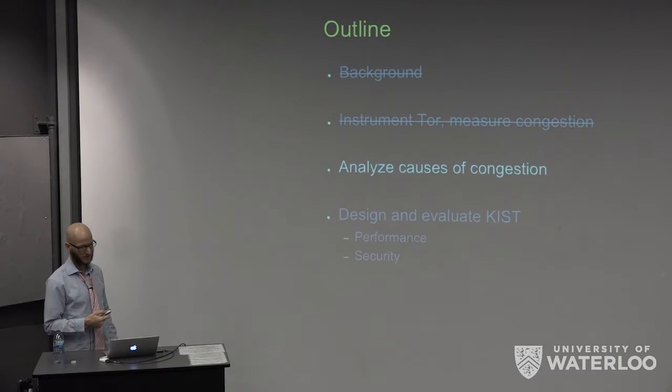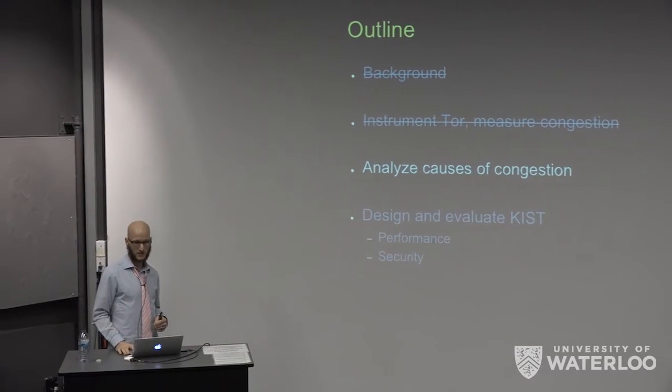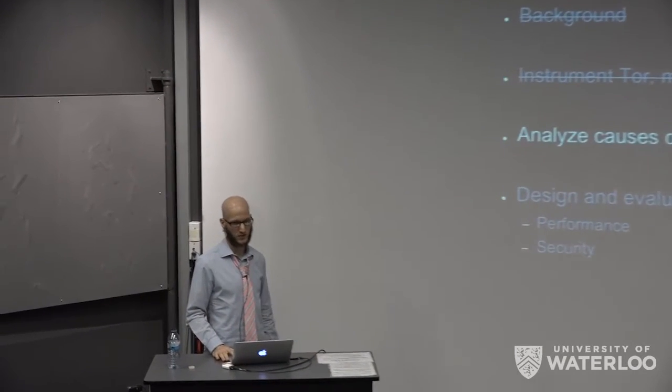For time reasons, I'm going to skip the causes of congestion and skip ahead to the actual performance evaluation. So we did notice a couple of problems. We analyzed this, trying to understand why congestion was happening in the outbound kernel queue. We found some issues, and we designed a mechanism to basically not send more to the kernel than the kernel will accept. Try to keep each of the kernel buffers really short, really small. And that way we can keep most of the congestion inside of the Tor process. So the main approach here was, because most of the data was spending most of the time in the outbound kernel queue, we won't write data to the kernel unless the kernel can send it, right?